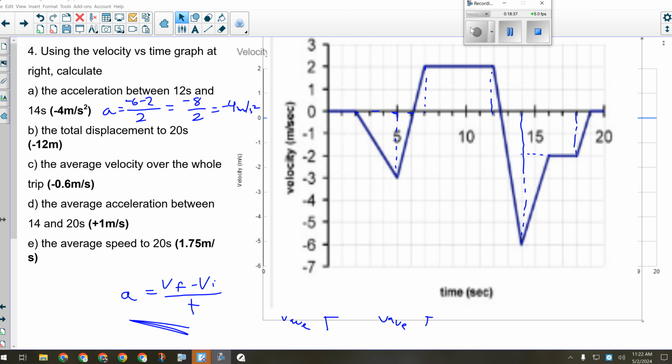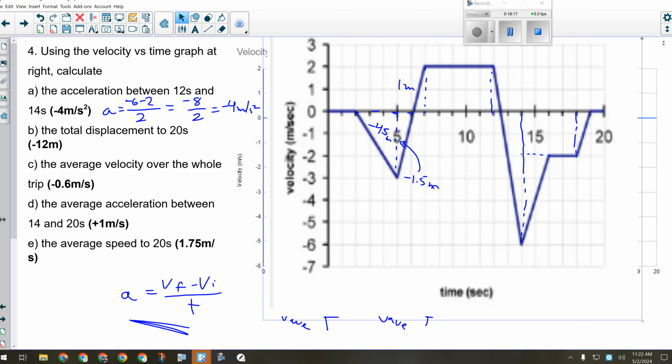So this first triangle here is 3 seconds on the base and -3 for a height. So -3 times 3 is -9, but it's a triangle, divided by 2, and you've got -4.5 meters in that box there. This box here has a base of 1 and a height of -3, so -3 times 1 is -3 divided by 2 because it's a triangle. And you've got -1.5 meters for that triangle. Then we've got this little triangle here that's 1 on the base and 2 high, so 1 times 2 is 2, divided by 2, you got a 1 meter triangle there.